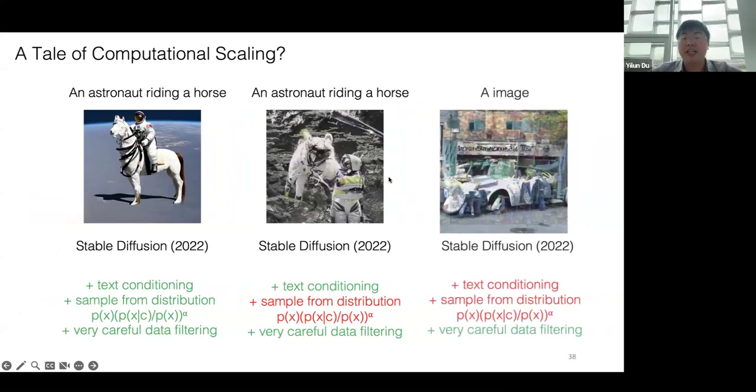And in the same sense, if you remove the text conditioning, so if you just sample from the probability distribution P of X learned by the model, the samples look even worse. So a lot of the advances we've seen in image modeling, or just generally continuous generative modeling, aren't really due to improvements in just scaling the data or much larger models, but it's actually due to a lot of very careful engineering tricks.